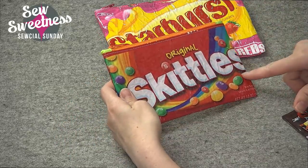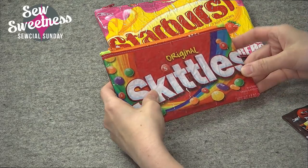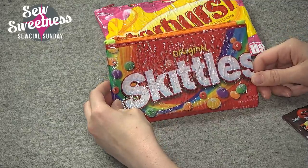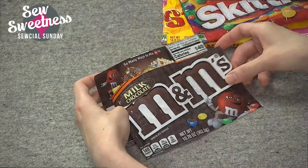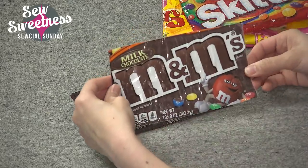Because a candy wrapper comes from the store and it's not flat like a piece of ironed fabric would be, there's little sort of, as you can see, it's not perfectly flat, but I feel like it's a pretty accurate representation of the candy bag. And I have an M&M's wrapper that I just have the vinyl on, just so you could see what it looks like without being in the project.